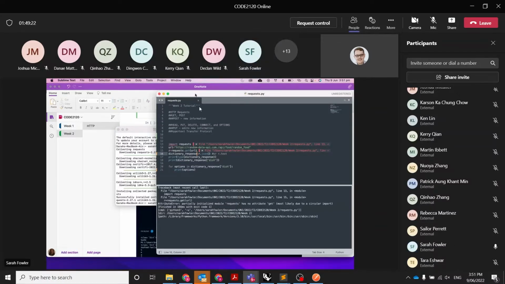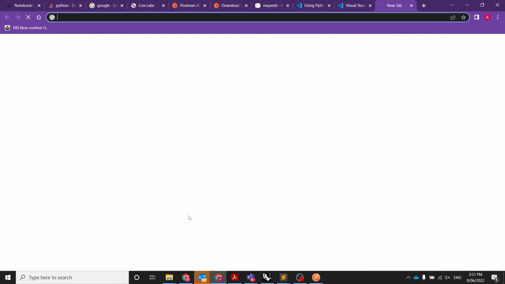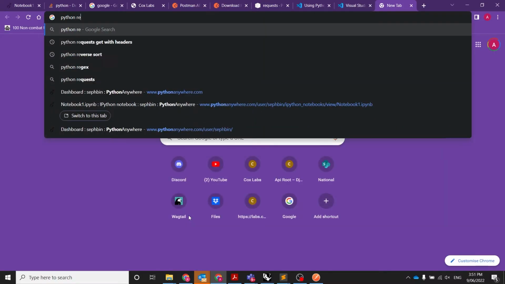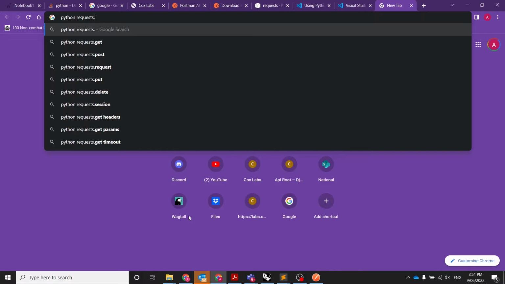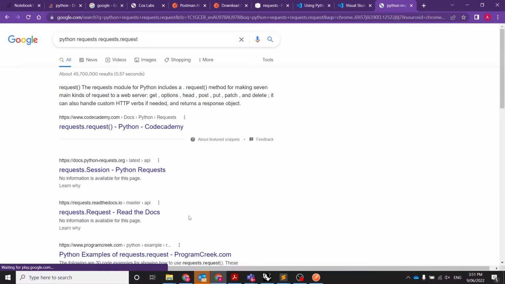There's another way that you can write a request. So rather than typing .get, you can type .request. I think it is. Hang on, let me double check. Python requests.request. Yeah.